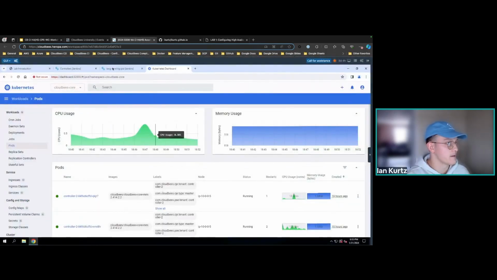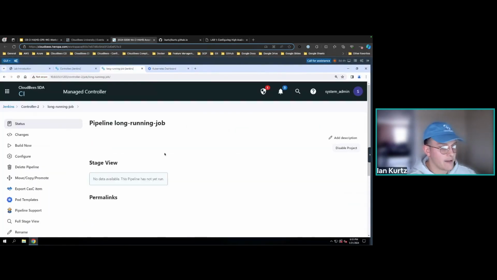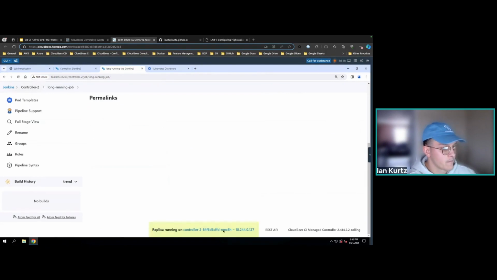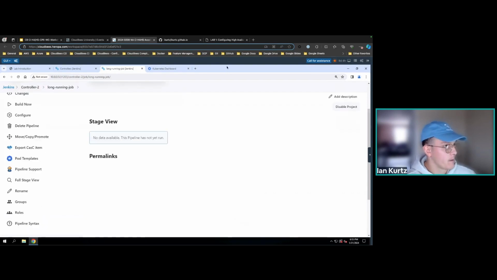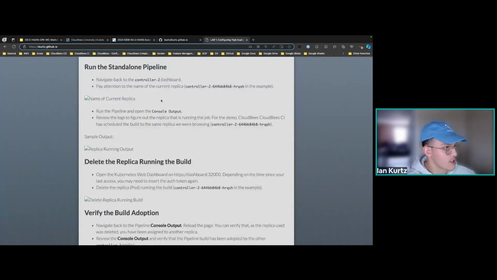That'll be important. So we'll go back to that pipeline that we just created, and it's running on the replica with that NMX8H suffix. So keep that in mind, and then we'll actually run the pipeline.